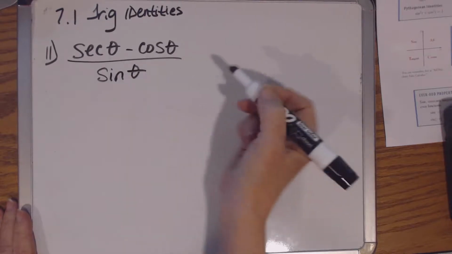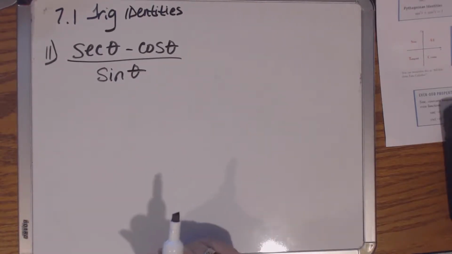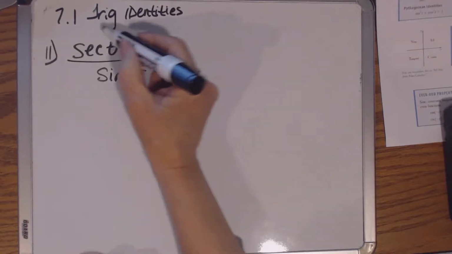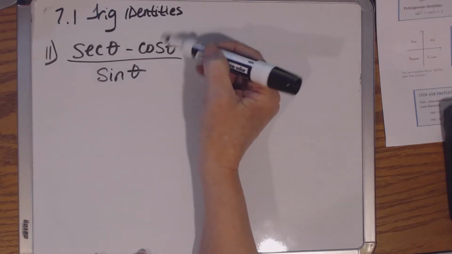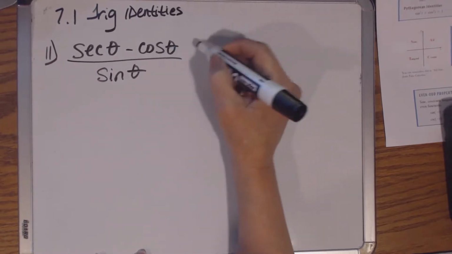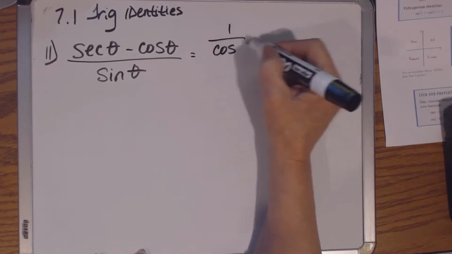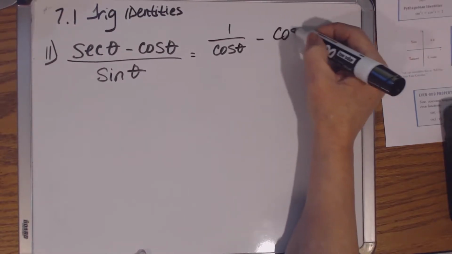At least the only way that I know of to be able to solve this one or simplify it, okay? What we have when we have fractions, and then this is a reciprocal, which of course will create a fraction when we convert everything to sines and cosines. That's what makes this a little bit complicated. So I am going to start out with expressing secant as its reciprocal function, okay?